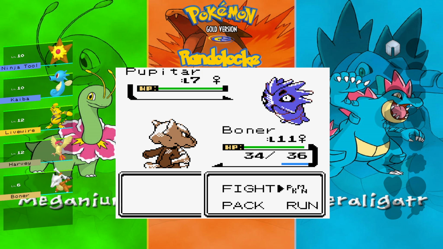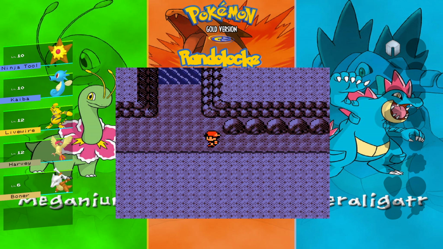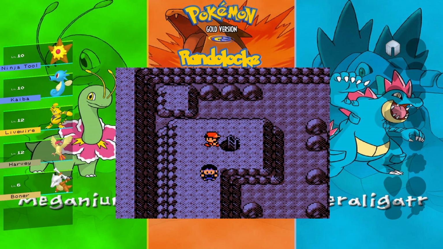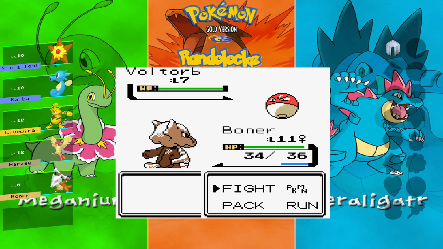Okay, see, now this would have been a good capture. Yeah, Dragonair or Pupitar were the two very good captures. They're very, very strong ones, yes. But he is weak to ground. I have Headbutt. He's a rock type. Oh, I've got mail. You've got mail.